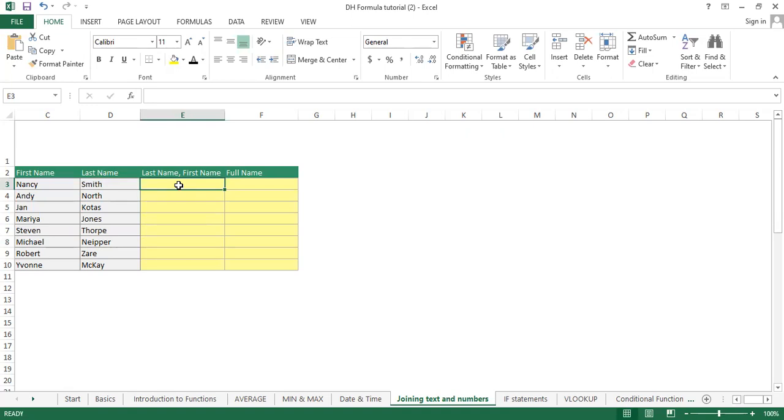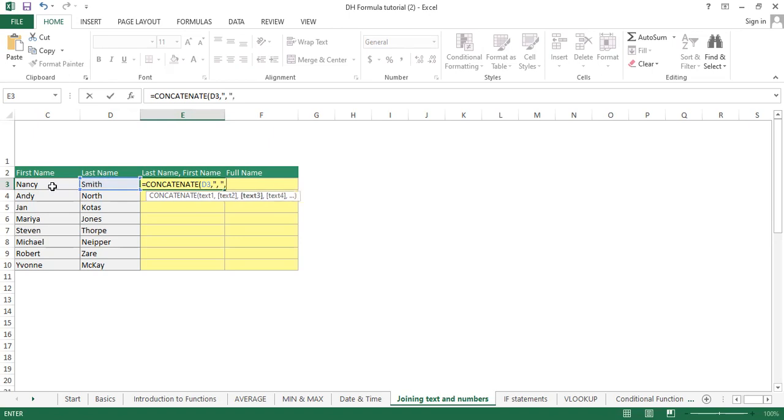So if you want to introduce a space, use double quotes by putting it in quotes. Anything you want to introduce that is not referencing a cell, but you just want it to be included in what you're joining, you put it in a string. So that's what I did. Equal to concatenate, last name, comma. So now I want a comma and a space. So I'll start with a double quote, then put my comma and then put a space using the space bar, and then I'll close it with my double quote.